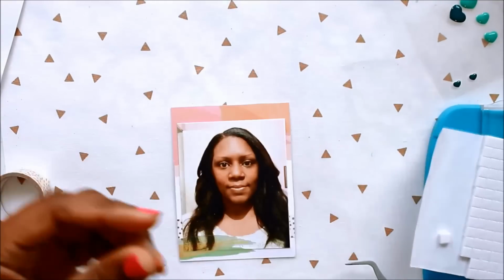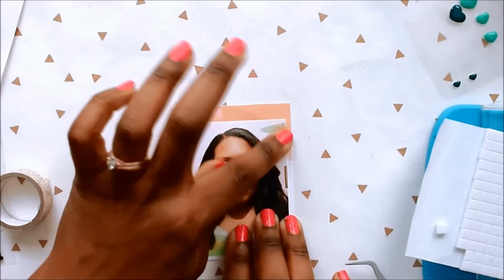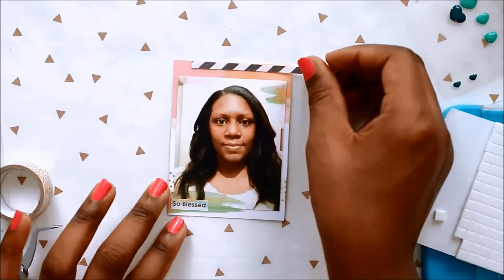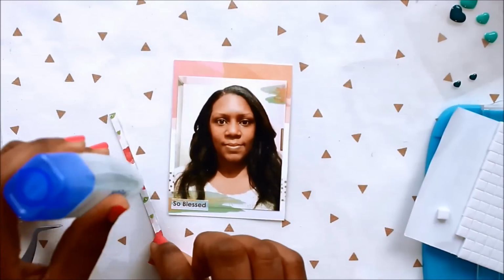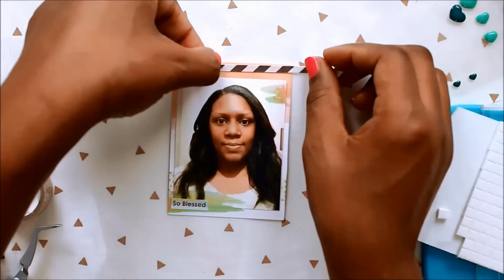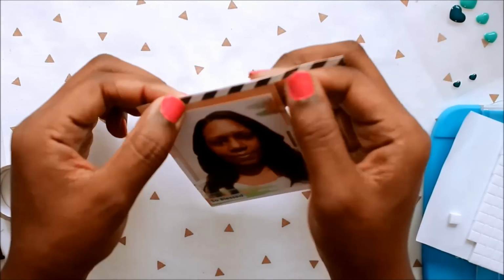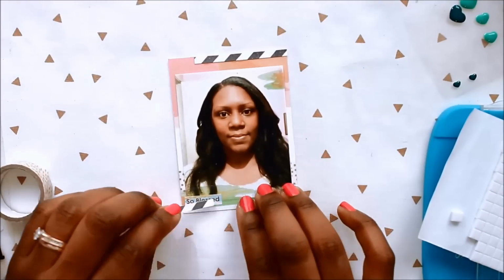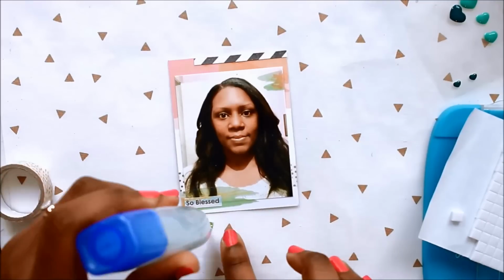And I added those clear brush stroke stickers, and I love them. They're from the kit, and I added it to the bottom, and then the little strip that I cut off, I added it to the top. And I'm just adding more of that little black and white. And I'm really enjoying using that black and white. I think I'll have to add more black and white stuff to my stash and also start using black and white more often.